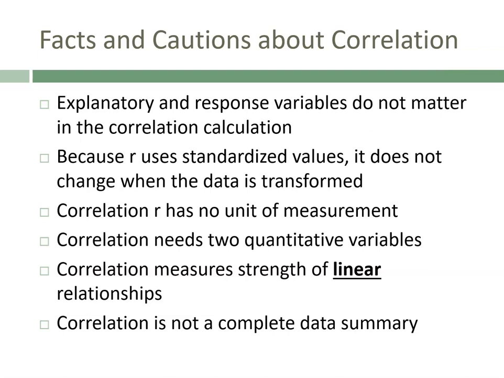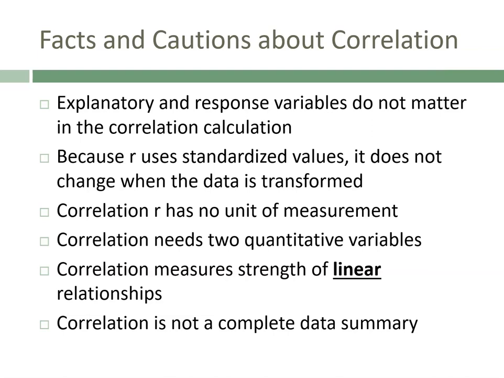So for instance, if your data was measuring height in centimeters versus weight in pounds, and you converted it to height in inches and weight in, I don't know, kilograms, that's a unit of measurement, it wouldn't change the value of R. It wouldn't change the strength and the direction of the linear relationship. R actually has no units of measurement, so you wouldn't say R centimeters or R pounds. It's just whatever the value is.